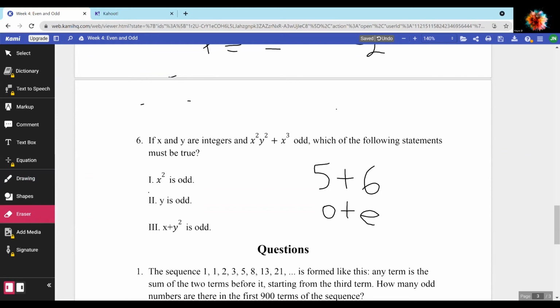So when I said that y is odd, I was thinking that, oh, I get it. Because if y is odd, then that product would be even, and x plus even is even. Yes, I get it. Sounds good.